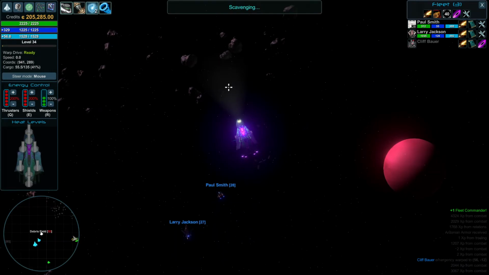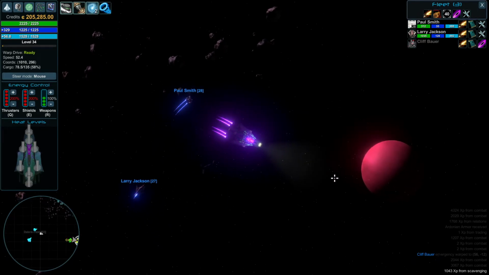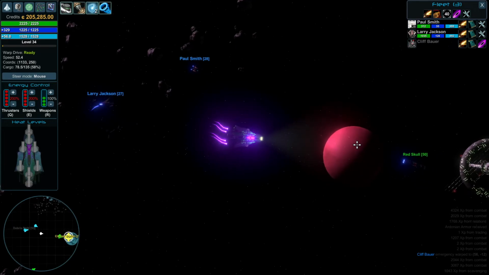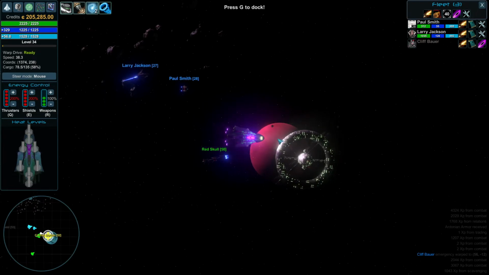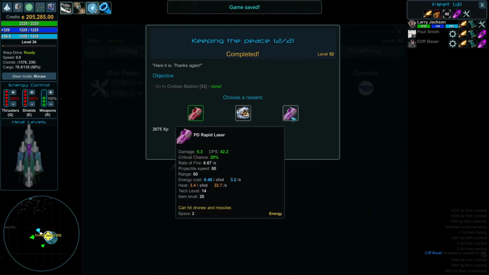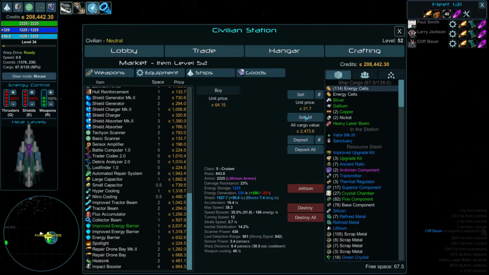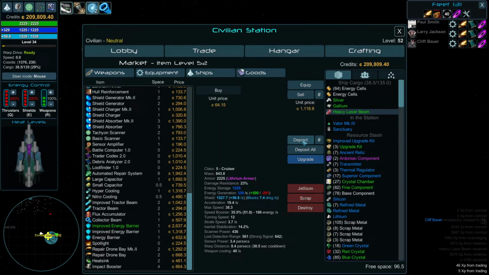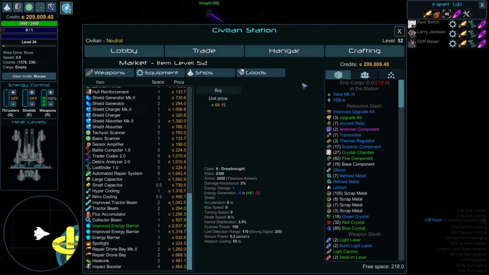And this zone is pretty good. Let's have a look to see what we can do with just base components. Rapid PD, heavy beam laser. That's a couple thousand bucks. Sell the junk. Sell half of the energy credits. Sell that, and put this away. We'll jump into the sanctuary real quick.